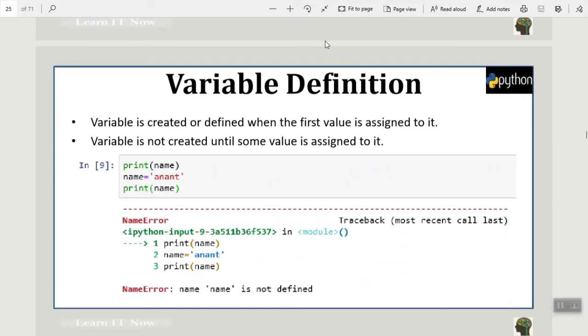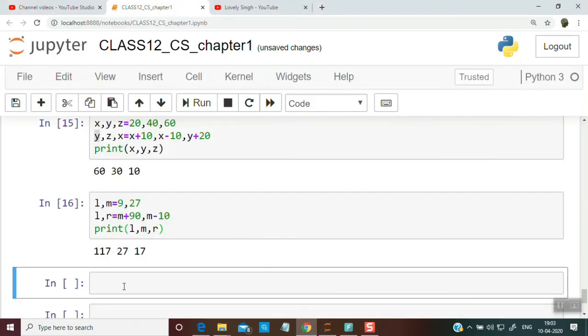Python understands the type of the variable only when it is assigned for the first time. Like here, print name. Name is not mentioned earlier, so you'll get an error. But once you mention the name and then print, you will get the value. So we can check this.